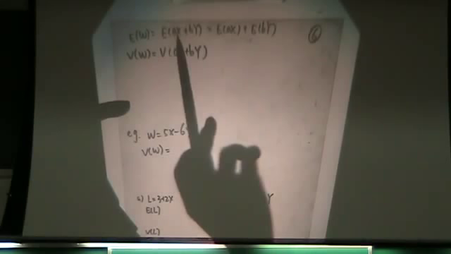Okay, for variance, it's a little bit different from expected value. For the expected value of W, we could separate it out into two expected values, one corresponding to one variable and another corresponding to the other variable.